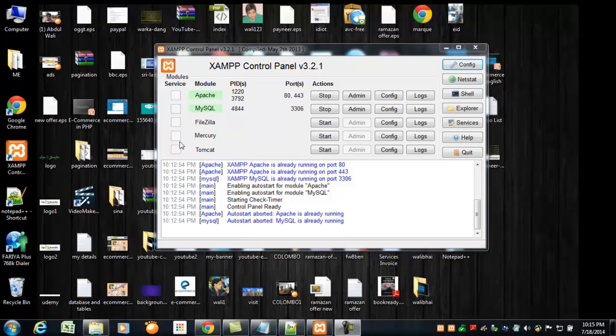So basically this software has the built-in library, or you can say the compiler, of PHP, which is a programming language, basically a web programming language. Without a server you cannot run PHP code on a local computer. Therefore it is necessary to download it and install it on your computer.